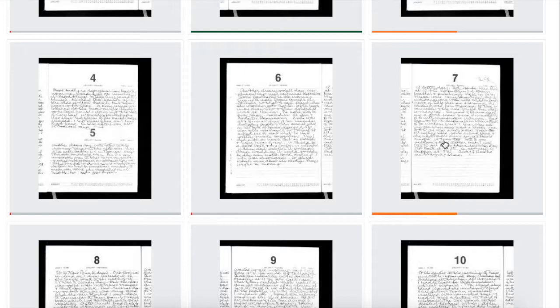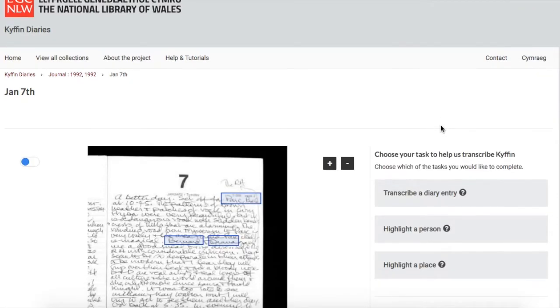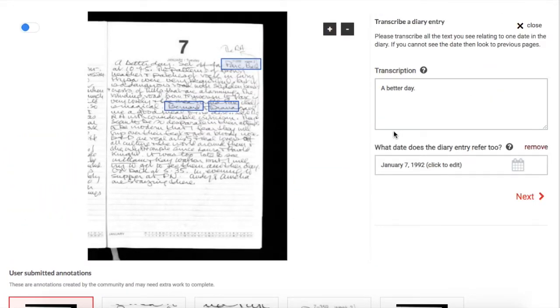Images that have an orange bar across the bottom have been partially annotated. You may wish to work on this type of image by editing your own annotations and returning to annotate a page that you have already begun working on, or editing annotations that others have started but have not completed. First, you need to click on the image to take you to the annotating page. Below the image, you'll see thumbnails representing annotations that already exist. If you wish to edit one of these, click on the annotation and a new dialog will appear with an edit button. Click on this button to edit the annotation.